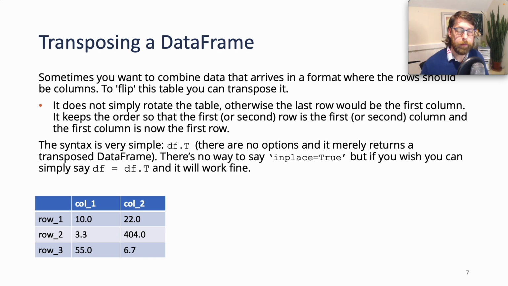But it's worth remembering that a transpose is not the same thing as a rotation. If we were to take this frame right here and rotate it 90 degrees, what would happen is that row 3 would end up in the first position, then row 2, then 1. It would be kind of reversed order. Column 1 and 2 would be fine if we rotated it that way. But we want to make sure that when we change this, we still have them in the same order, so that column 1 ends up being here, column 2. So instead of a rotation like that, it's more like a flip. Like it does a 90 degrees and a flip.